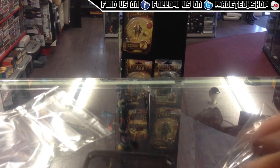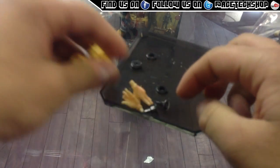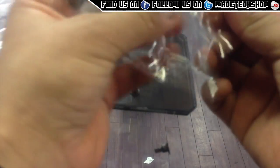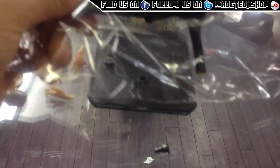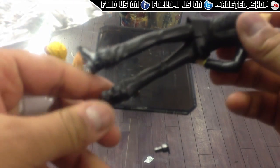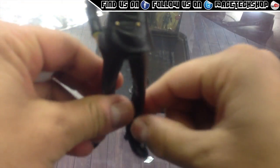Not too much assembly required here. Just angle this down so you guys can have a proper little glance at what it is. This is the base — it comes with little bolts, it looks like. A lot of times you get these little imported Chinese things and the build quality is really poor, but the build quality in this is really good. It's pretty sturdy as well, and obviously it's pre-assembled.